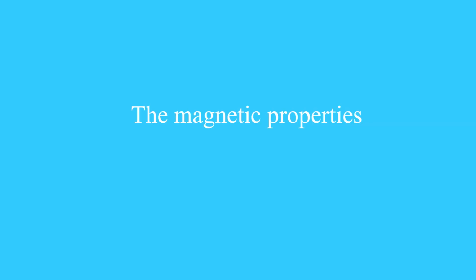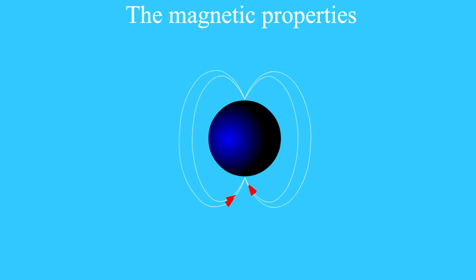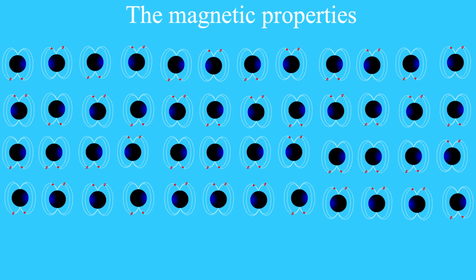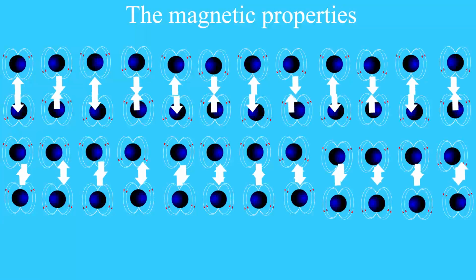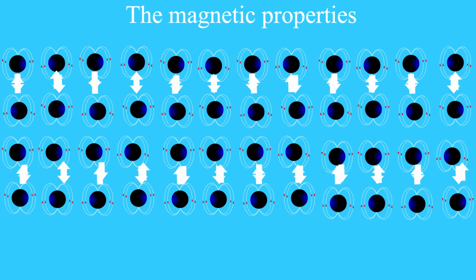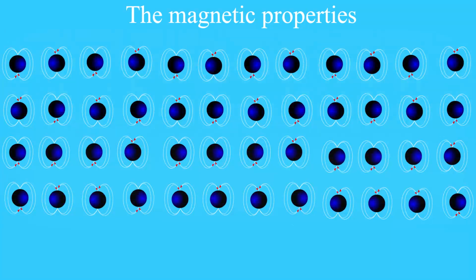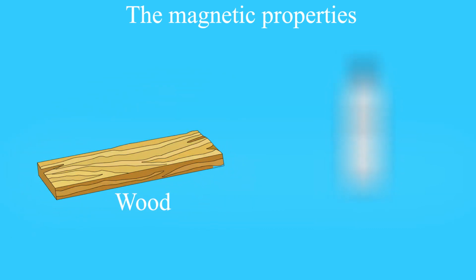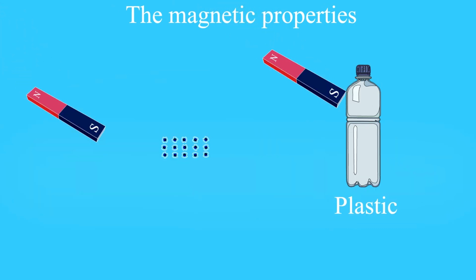The magnetic properties of many materials are explained in terms of a model, in which an electron is said to spin on its axis. The spinning electron represents a charge that is in motion. In atoms containing many electrons, the electrons usually pair up with their spins opposite each other, causing their fields to cancel each other. For this reason, most substances, such as wood and plastic, are not magnetic.